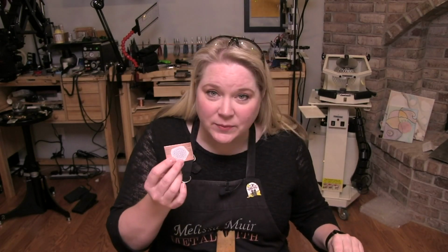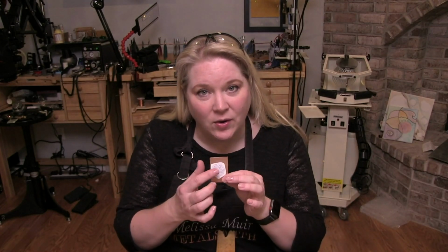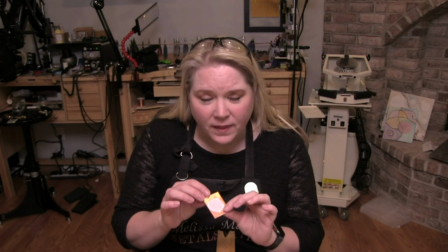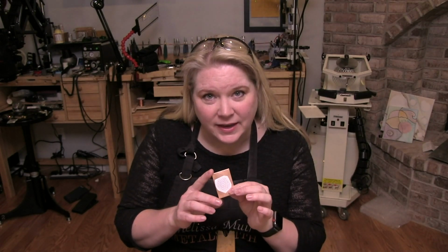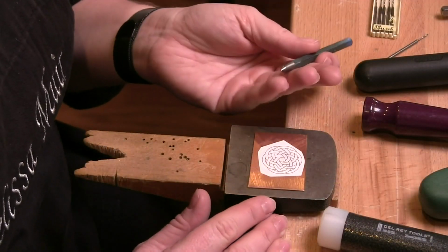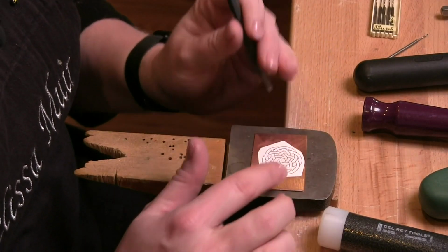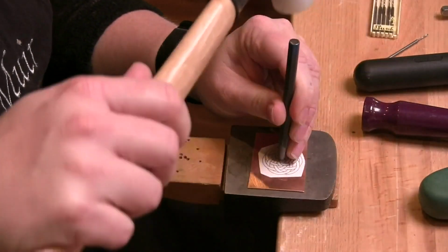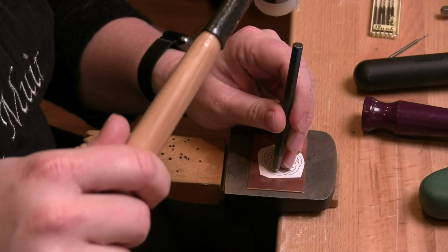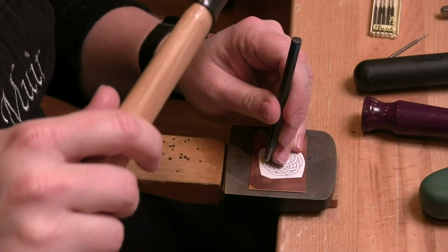Now, first thing we need to do when we're getting ready to pierce this is I need to mark holes where I'm going to insert my saw blades. And to do that, I'm going to use a center punch and a hammer. All right, so now that I have this laid here, I'm going to use a center punch, and in each hole that I want to pierce out, I need to create a divot. Okay, so I want a center punch that's fairly sharp as far as its point goes. And all I'm doing is just giving a gentle tap.